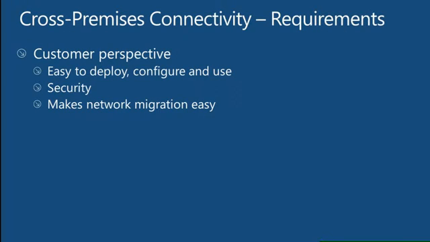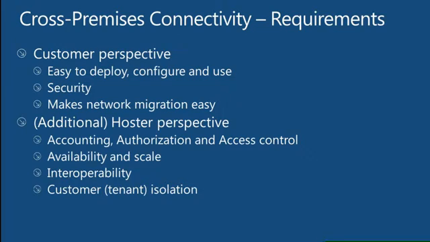Okay, some requirements, some things that we had in mind when we engineered this. The very first thing we were really focused on was keeping it simple. Like I said earlier, networking is really complicated, and we want this to be easy because you've got a lot of places to get connected up. Second, we want to make sure that all of your communication remains secure. You're using wires that you may or may not own, and we don't want you handing out data to bad people. The other thing, which I talked about just a second ago, is that we want to make it easy to migrate subnets and keep your network stable while you move things around. An IP address is more than just a number. A lot of systems depend on the network being one way or another, and if you can hide it all underneath with a good solution, you can prevent things from breaking.